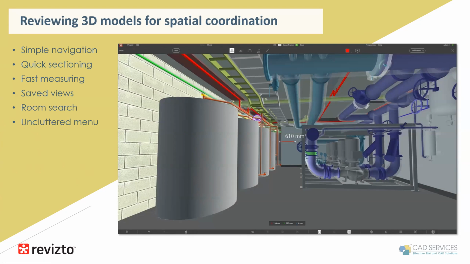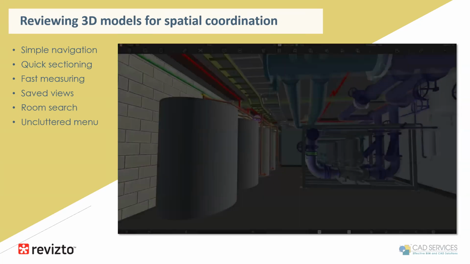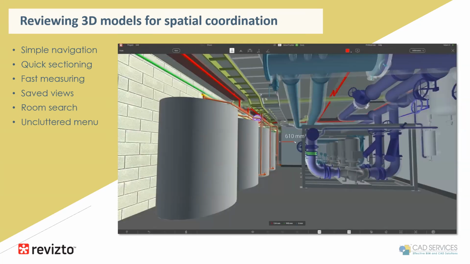It's important for us to review how much space we have around our assets and to see how far the assets are from one another. Revizto has tools that allow us to do this quickly. The measure tool will snap to a face of an object and will stop when it intersects with another piece of geometry. We also have a quick way of getting minimum distances between two objects, which is great for reviewing things like access.